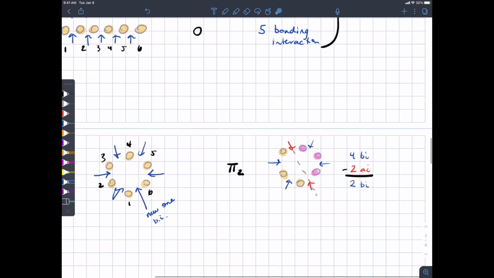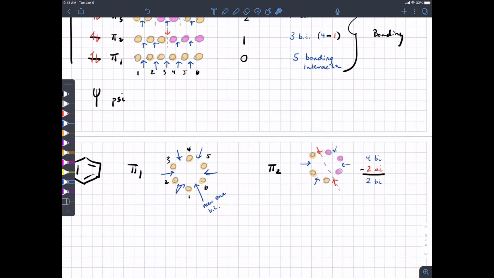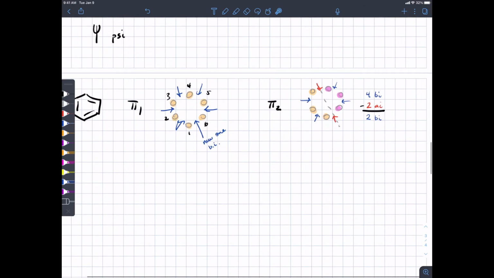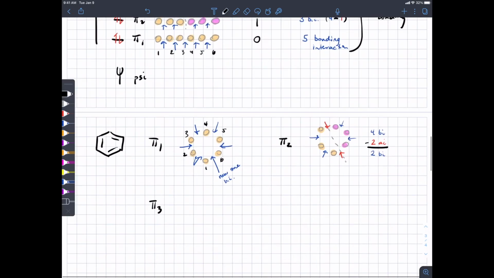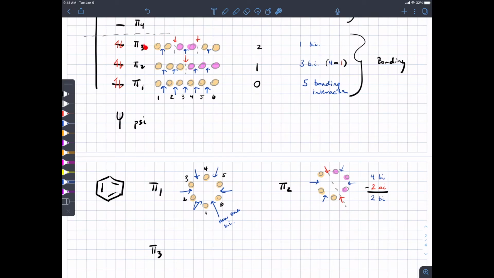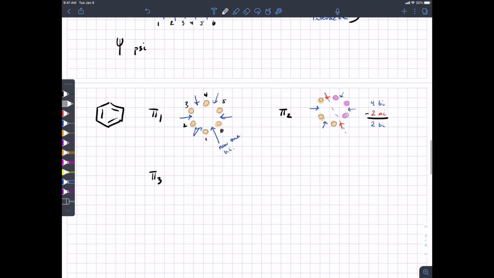Okay? Questions about getting here? You don't have to worry about getting there, actually. I would show you these orbitals and you could rank them in energy, but I want you to understand where the special stability is coming from. Pi 3 is trickier to see, and so I'm not going to attempt to make it from this linear precursor. You're just going to have to accept that what I'm about to draw comes out of the math, or maths, depending on what you like to say. So pi 3 looks like this, and you have a node that corresponds to the middle atoms there.